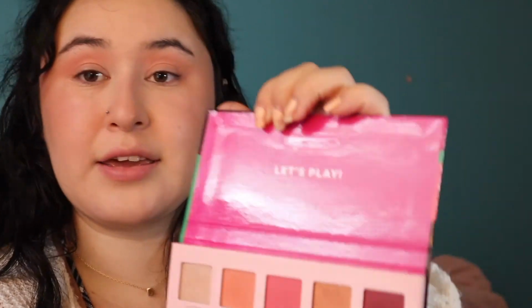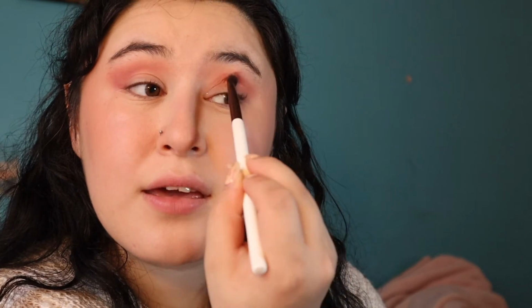On a more flat blending brush, I'm going to start by taking Dragon Fruit, which is this plum shade at the end, and just apply that in the actual crease of my eye just to start getting this purple look going. And as you can see, it blends very nicely. It goes on very subtly. It's not like a pop of pigment where it's impossible to work with. But yeah, I'm just taking it in like a V at the end of my eye. That's usually what I like to do with deeper shades. I just like to stamp them in there.